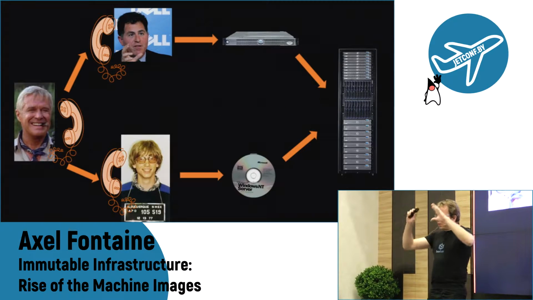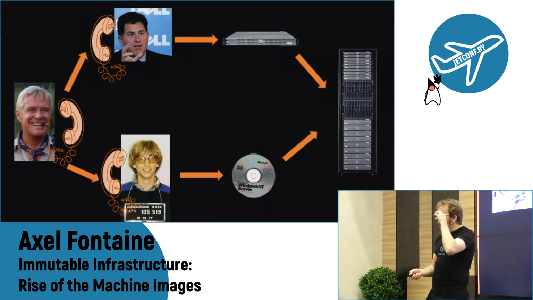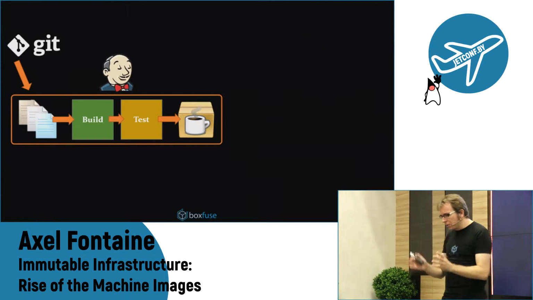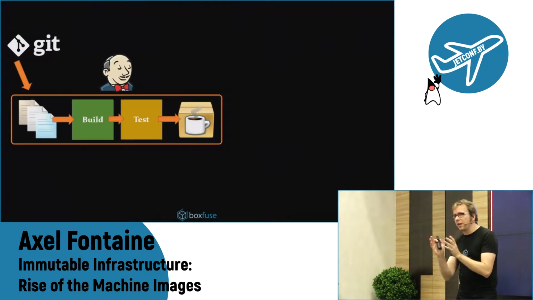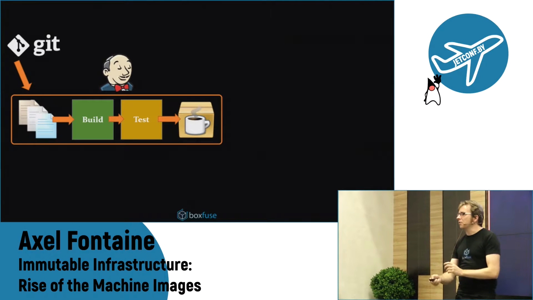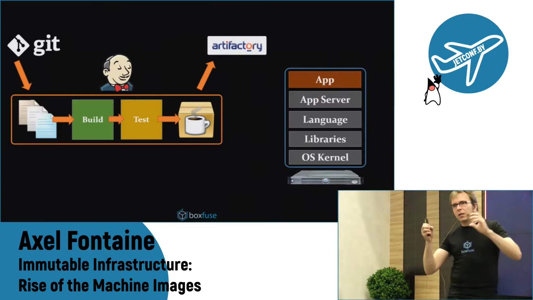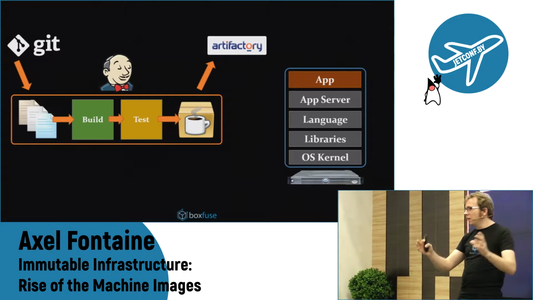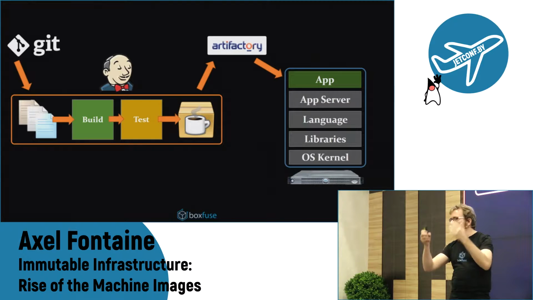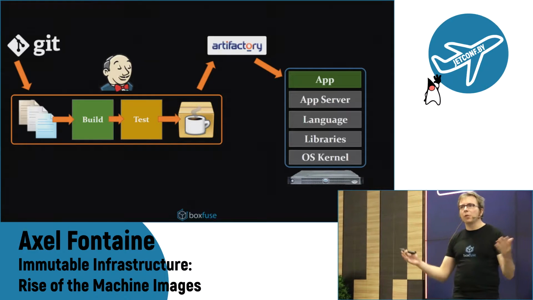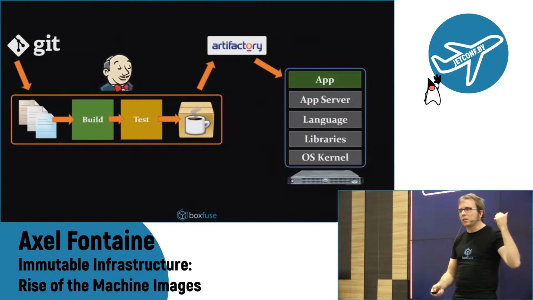So if we keep our little picture in mind here, we've produced our artifact, and we want to get it out to some kind of server out there. If we've got our target machine here, we push our artifact to some artifact repository, and then we pull it down from the artifact repository, we stop the old version of the app, we start a new one, done. Actually not too bad when you look at it this way. Except, of course, that the world rarely looks like this.